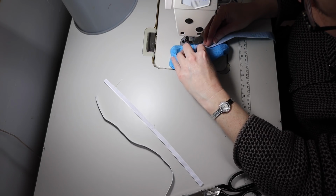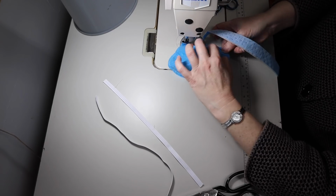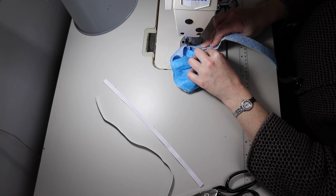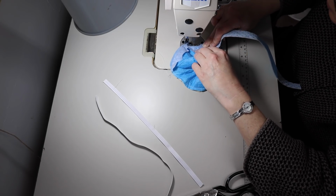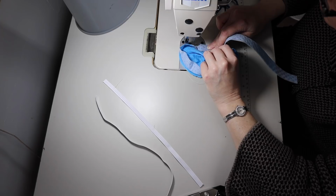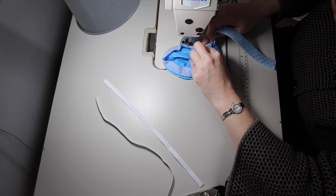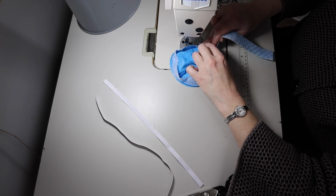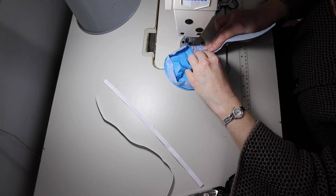All right, so I'm going to bind this mask. This is optional. Right now, if you're not normally a sewer and you are just done with the sewing, you can skip this part and just make sure you do that low temp glue gun all along the edges, or you could bind it with the same strip of fabric, but maybe put it on with the low temp glue gun. You don't want to be pressing the metal tip to the filter fabric too much, because you don't want to break that down and melt it or injure it in any way. That's the reason why we're using low temp. The high temp could possibly melt or change the capacity of the fabric to do its job.